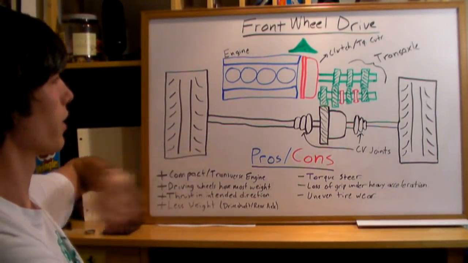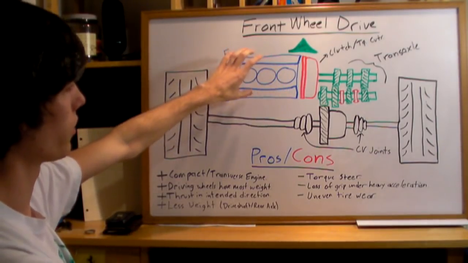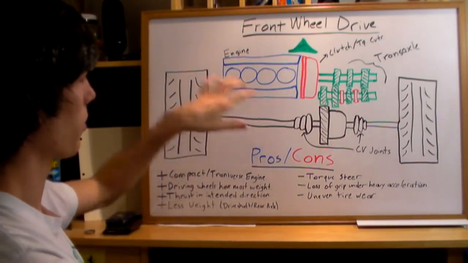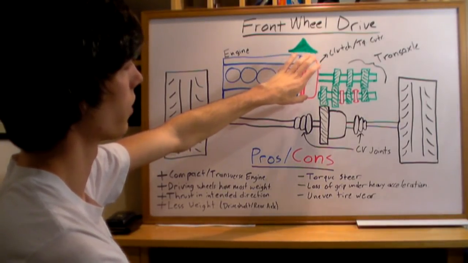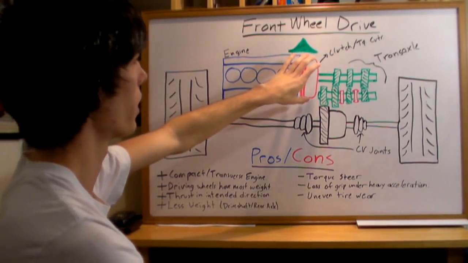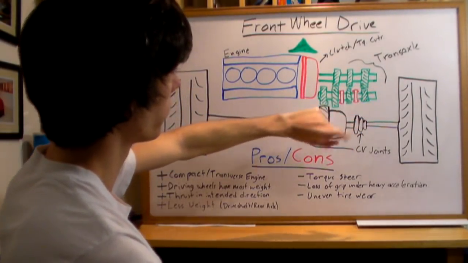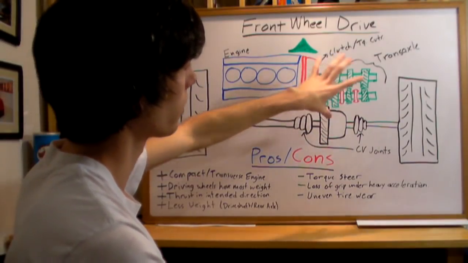Front-wheel drive. What we've got going on is, here's looking down on the front of the car, and here's the engine. The car's going to be going that direction, and we're going to be looking down. You've got your engine here. You've got your clutch or torque converter, depending on if it's an automatic or manual. You've got your transaxle. Now, it's called a transaxle because it's a transmission and it's the front axle, kind of connected into one piece.